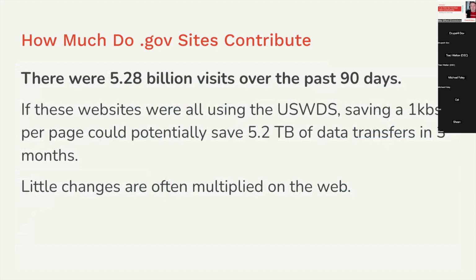I did want to convert this into the amount of carbon, but there's a lot of different ways to estimate how much a gigabyte of data or a terabyte of data converts into CO2 impacts. And partly that depends on what the source of that energy is. Where does it come from? How is that being transferred across the board?